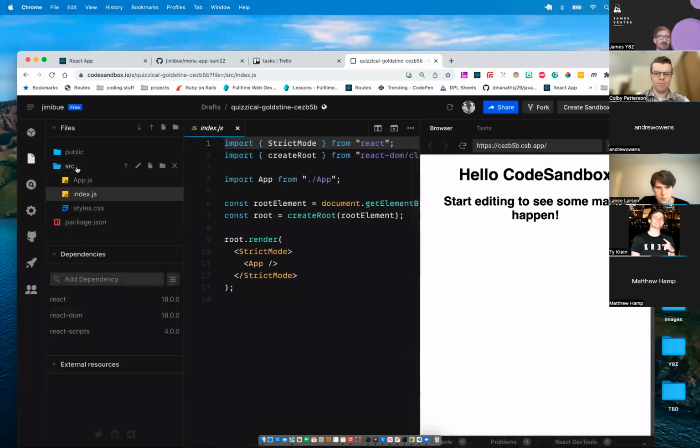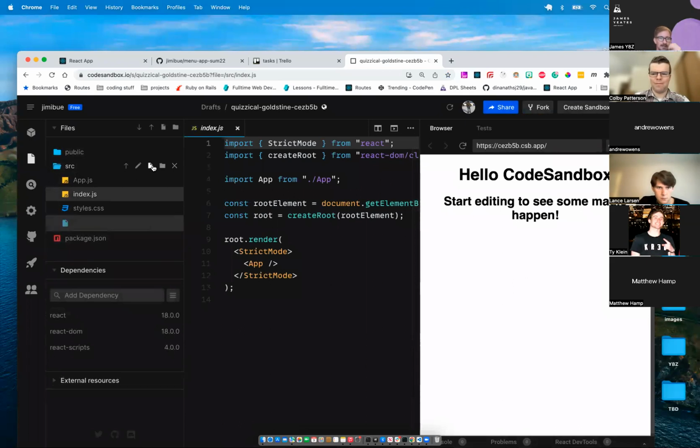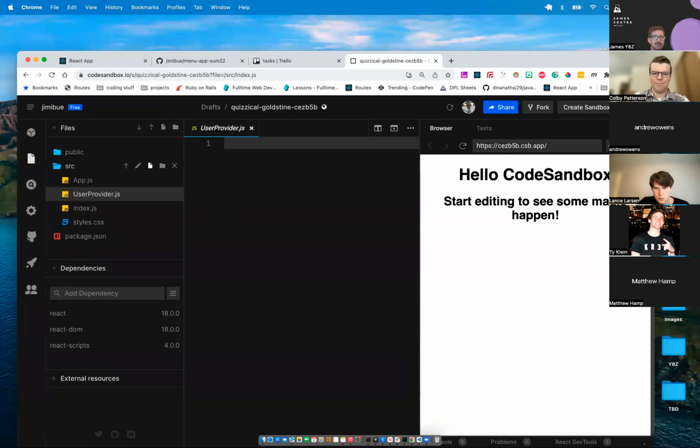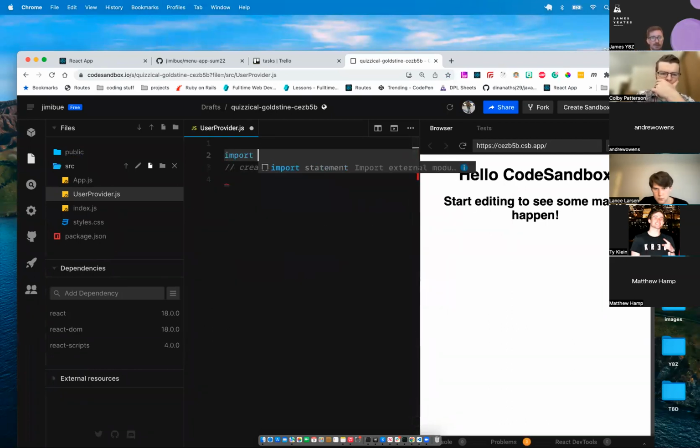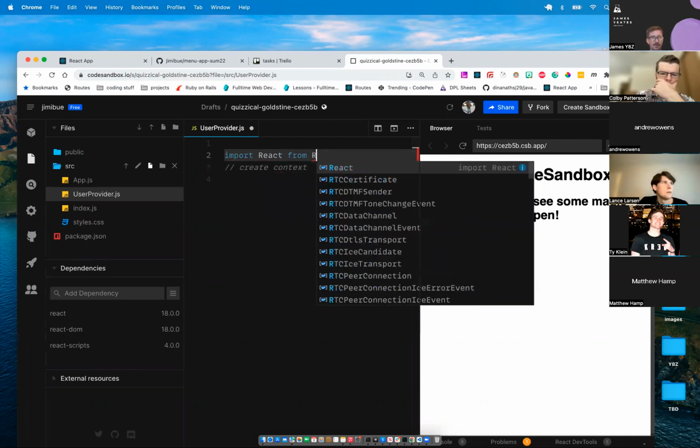Okay, so what I'm going to do first is create a new provider. So we're going to create a user model. I'm going to assume I'm going to have a user provider. Create context. Okay, so I need to import from React.